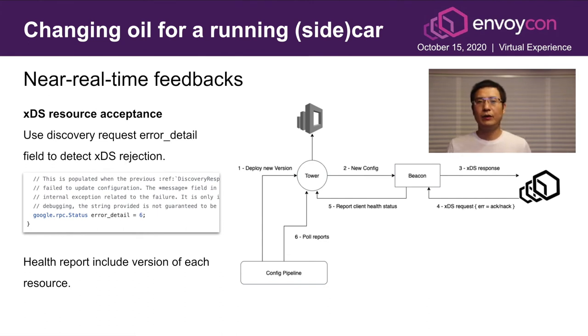So the pipeline will keep polling the Tower to see, is there any failure? Another case is, for example, the new version requires a new secret. The secret, however, wasn't granted to the process on that Envoy. So Envoy will get the new configuration and see, oh, I need a new secret. It will ask SDS for the new secret, and SDS rejects the request. And Envoy will report an error to Beacon. And Beacon eventually sends this aggregated result to the Tower. The Tower will mark this cluster as having this problem and send the error to ELK. At the same time, the config pipeline will see this error and fail the deployment. And we do this cluster by cluster. So any cluster with a configuration problem will be detected and reflected in the config pipeline.